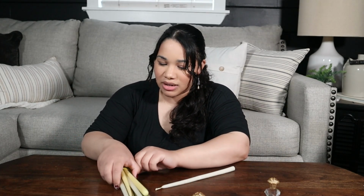It wasn't something that I was actually actively looking for in the moment, because I have a couple of candlestick holders that don't have candlesticks because they need thin candlesticks like this. So I did pick these up. I figured they'd be useful not only for these candlesticks, but the candlesticks that I have here.